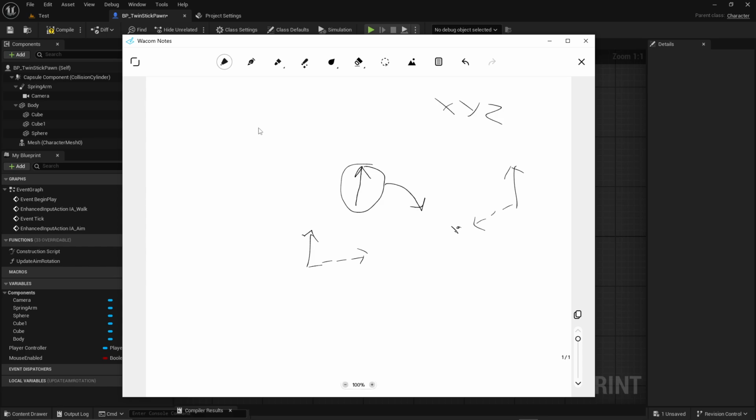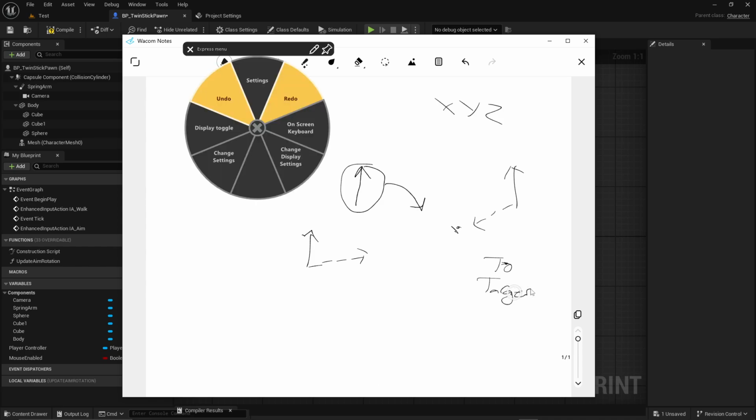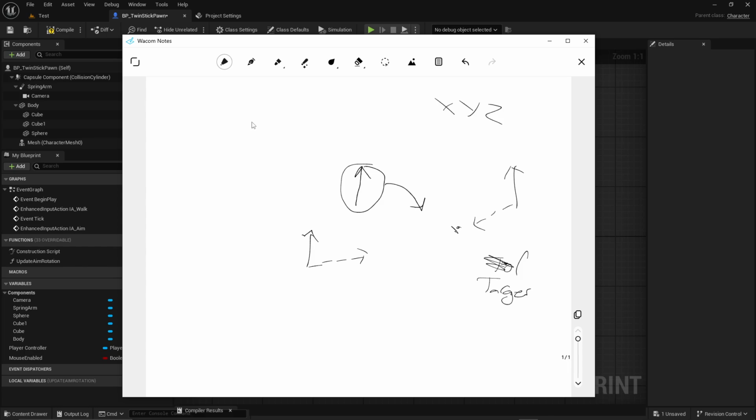So unlike the look to rotation, which takes a from and a target, I'm sorry, it is a from and a target. Yeah, our look at rotation takes a from value, which is where we want to go from, to where we want to go to. Instead, the make rot from x only takes a target, and its from is the forward x-axis. So it is like the forward axis. So that's all it's doing.